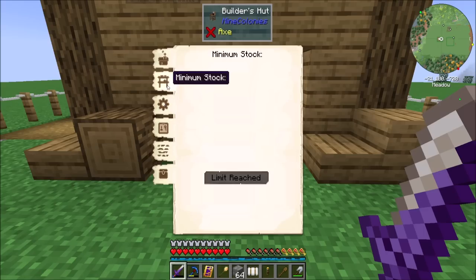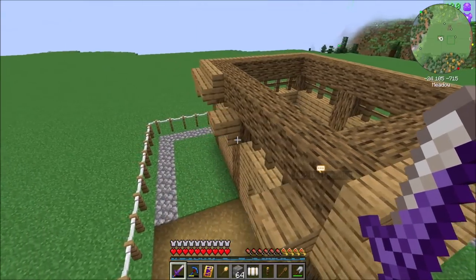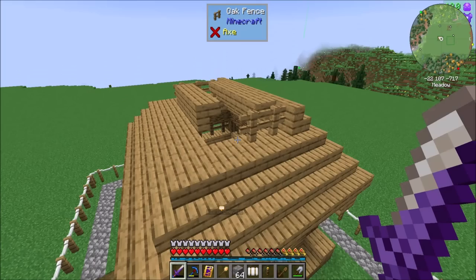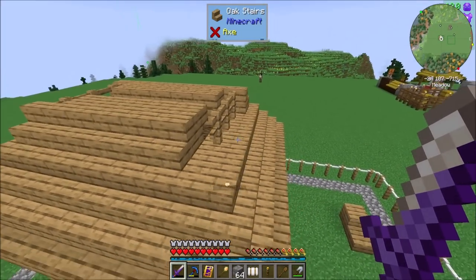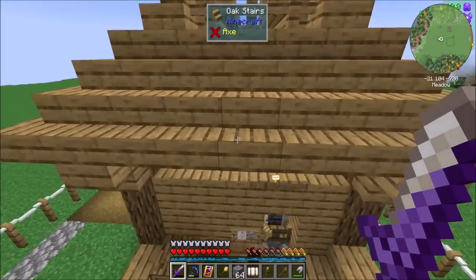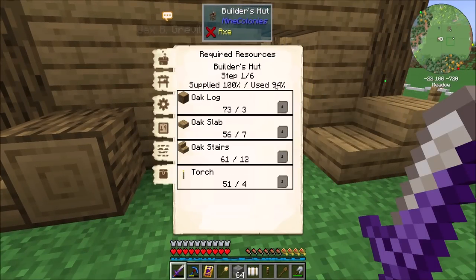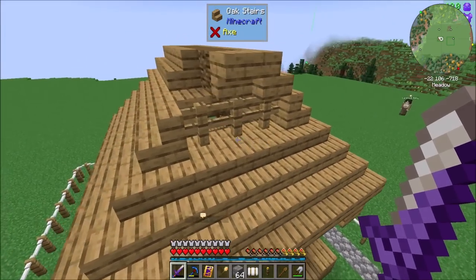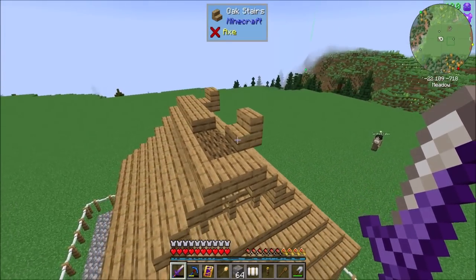Orders, the crafting recipes. All right, not too bad. We're getting there. All right. So I think he's finishing up here. And again, we can look at the required resources tab here to see how much further he has to go. So he has to just place a few more resources and we're done. That is cool.